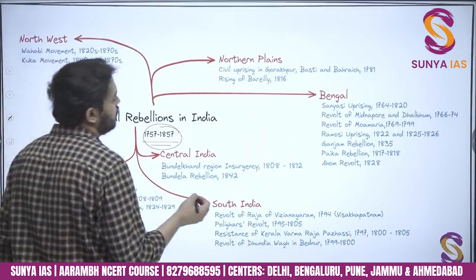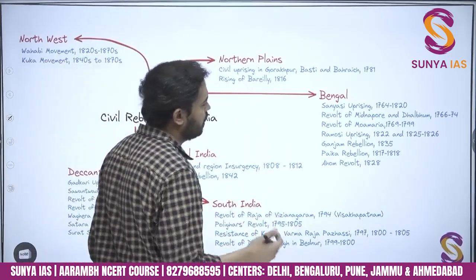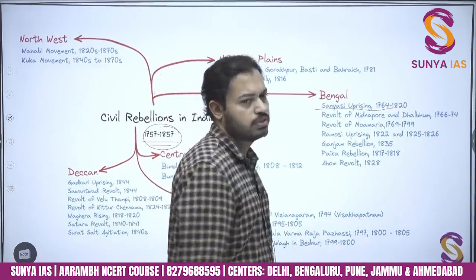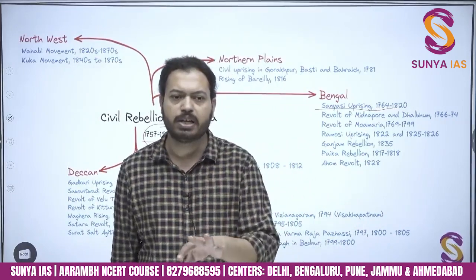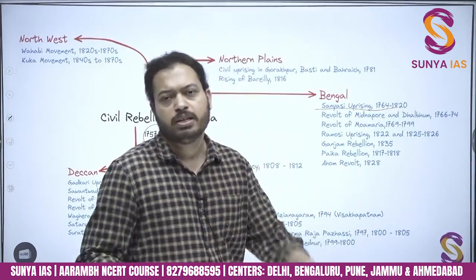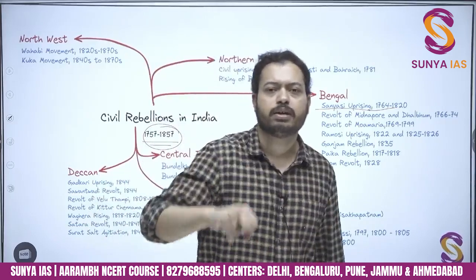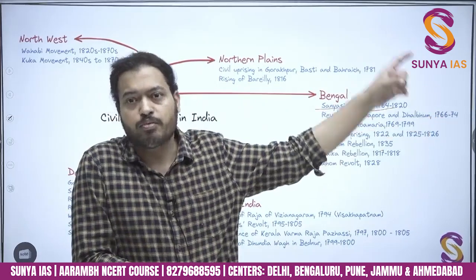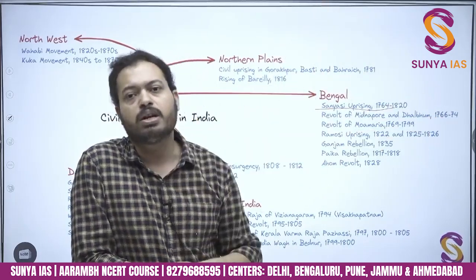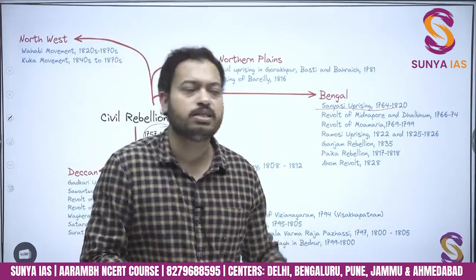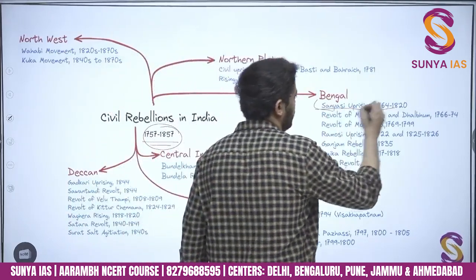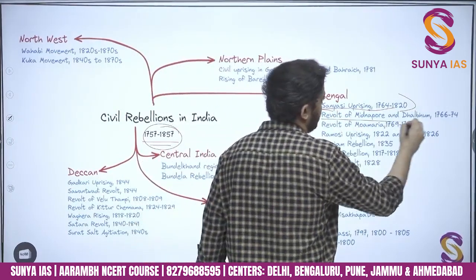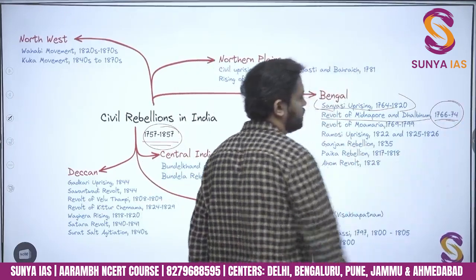For example, in the northern plain, we'll start from here, Bengal. Immediately after the Battle of Buxar, the situation became grim economically, and the sannyasi rebellion started. These were the same sannyasi people who supported the Naga sadhus and those who participated on the side of the Nawab of Bengal and Nawab of Awadh in the Battle of Buxar. They now rebelled, and a whole phase of militancy started from 1764 onward, which only ended in 1820. Then the revolt of Midnapur and Dhalbhum also happened immediately, in 1766.